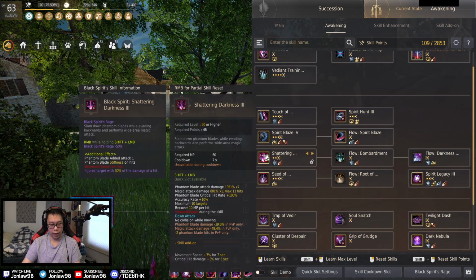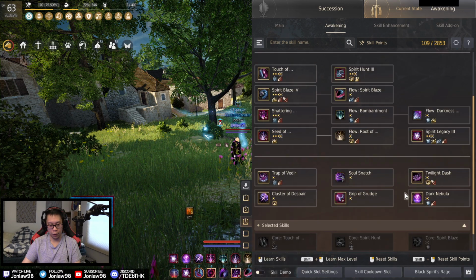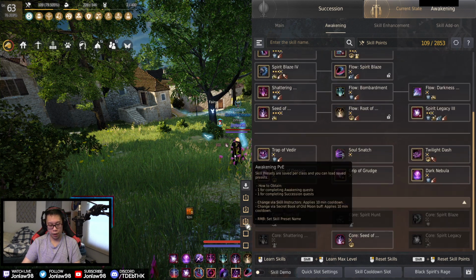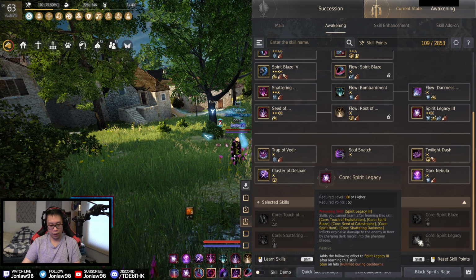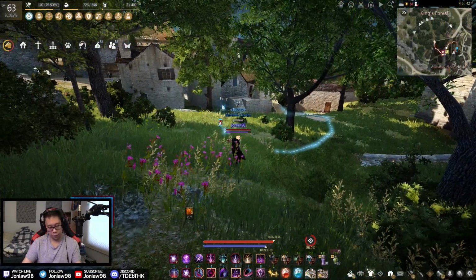Priority skills would be obviously your Shattering Darkness, Seed, Spirit Legacy, Deflows, Cluster of Despair, Twilight Dash, and those are the priorities, but all these are also very good. Get them when you can. Spirit Hunt, very good. In terms of the cores, I only see people using Shattering or Seed. Everything else kind of irrelevant, to be honest. If you're using this on stun, then you're doing something wrong. But Super Armor is just the general way to go.